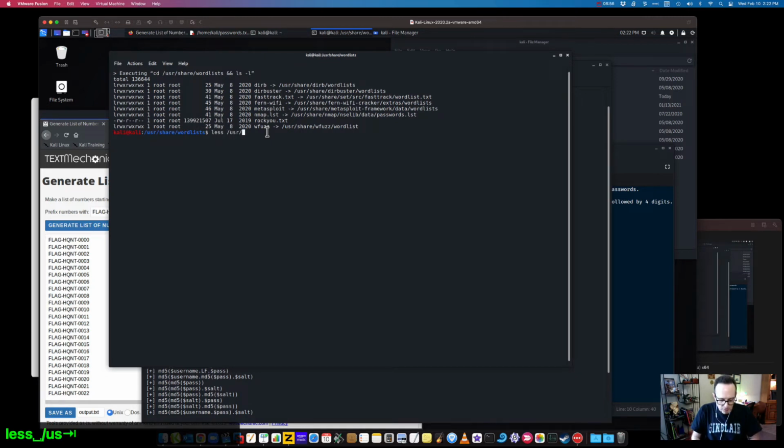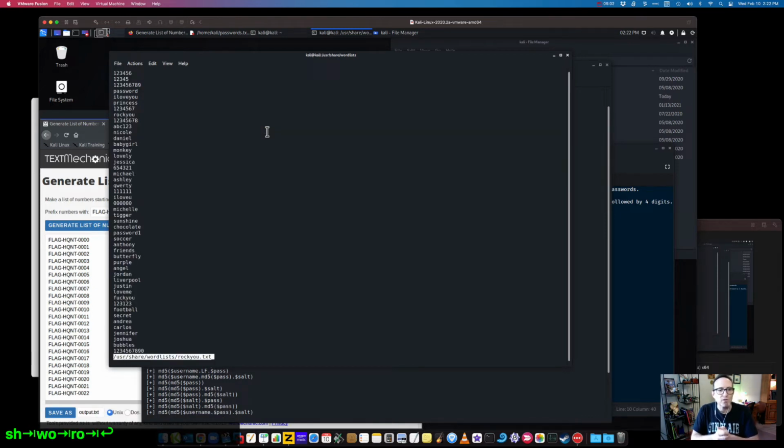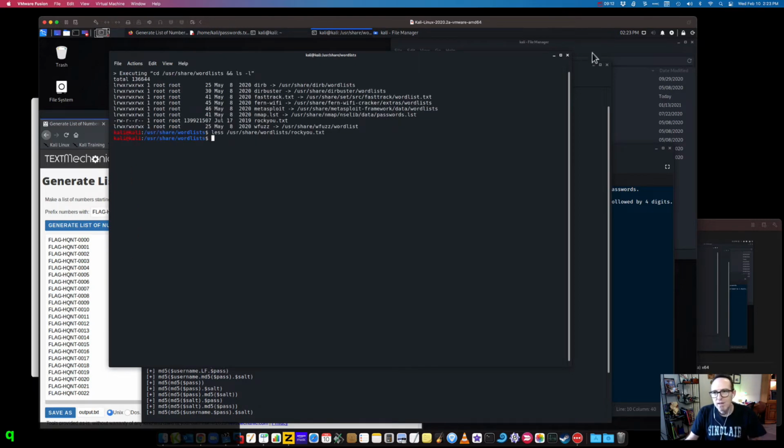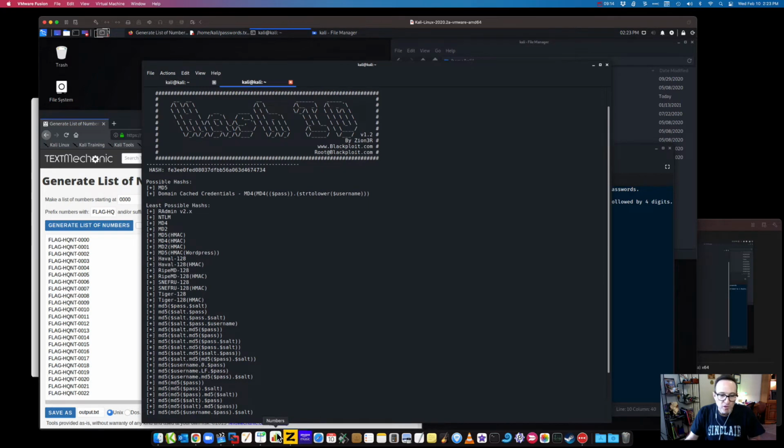So let's take a look at that /usr/share/wordlists rockyou.txt. So there you go. You can see it's going to start 1, 2, 3, 4, 5, 6, and so on. Password, I love you, princess, and so on. It's just going to go through each one of these. This is a dictionary attack. Now, in old forms, though, that still could take a while.